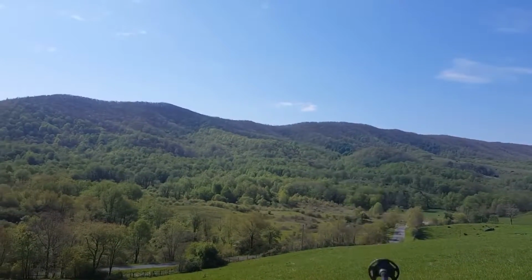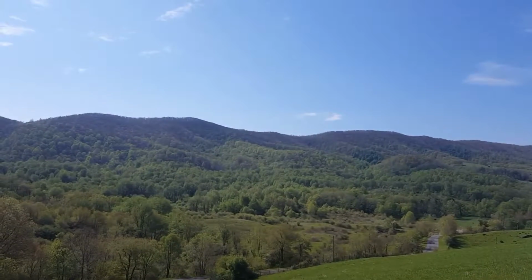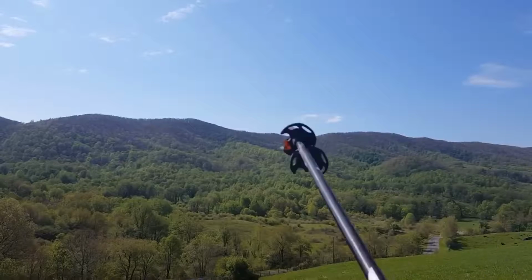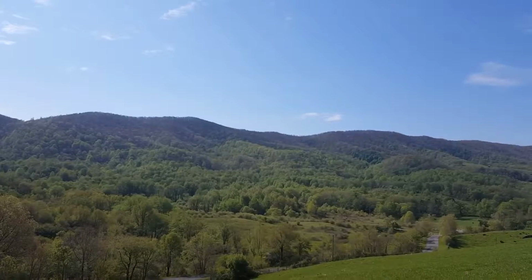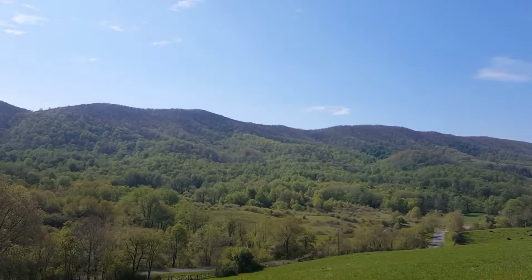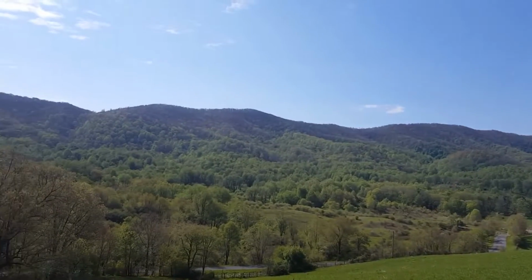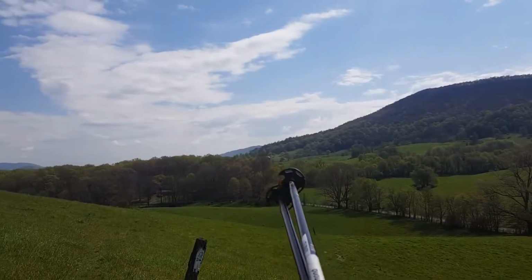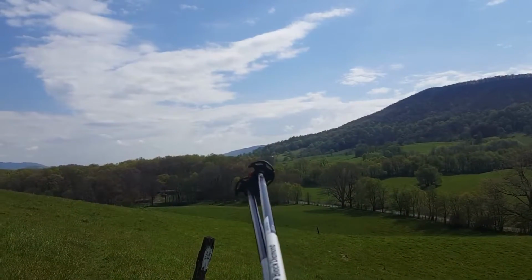Earlier, I was up there, came over that ridge up there. I took a picture of this valley down here. And I know I came over that, but I don't know where at. But I did take a picture of it. There's, if you can see it, that kind of silo right there.